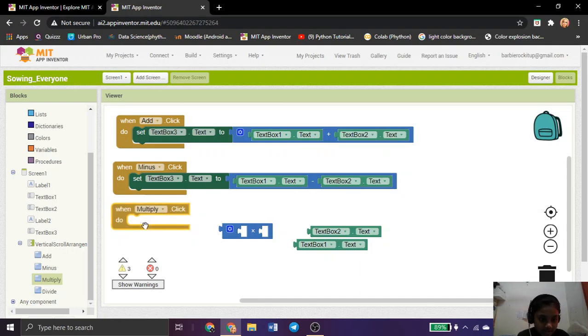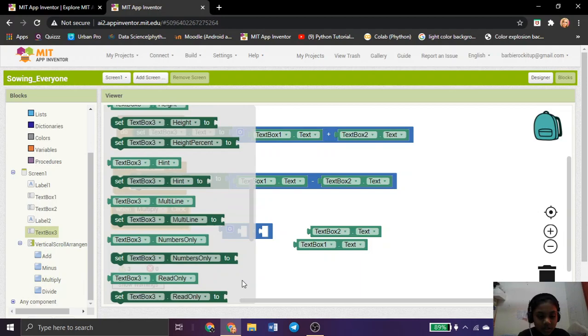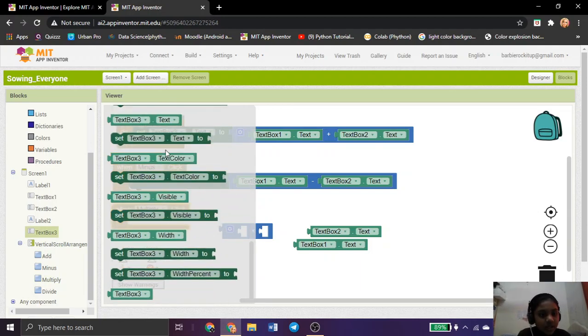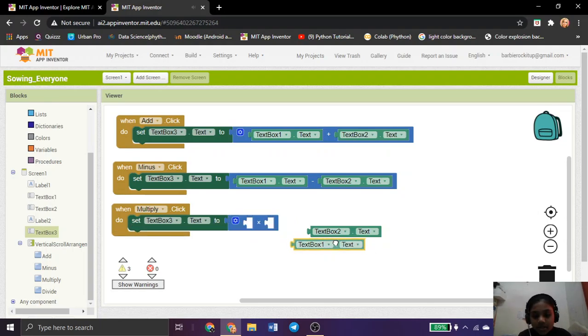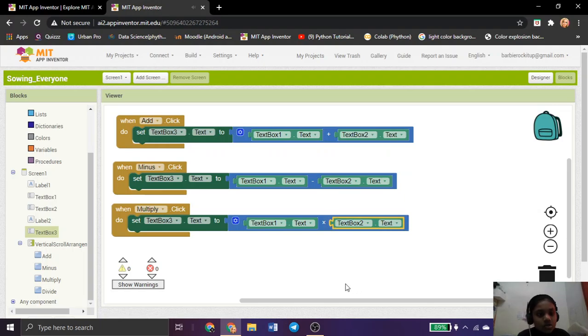Yeah, I have to try it again. Now it's text box 3. As I told you, you must go very far down, and then you will see this text box 3 dot text. Now you have to put it here properly. Now you can add this one. After that you can add this text box 1 dot text, text box 2 dot text. So you can just keep on going.